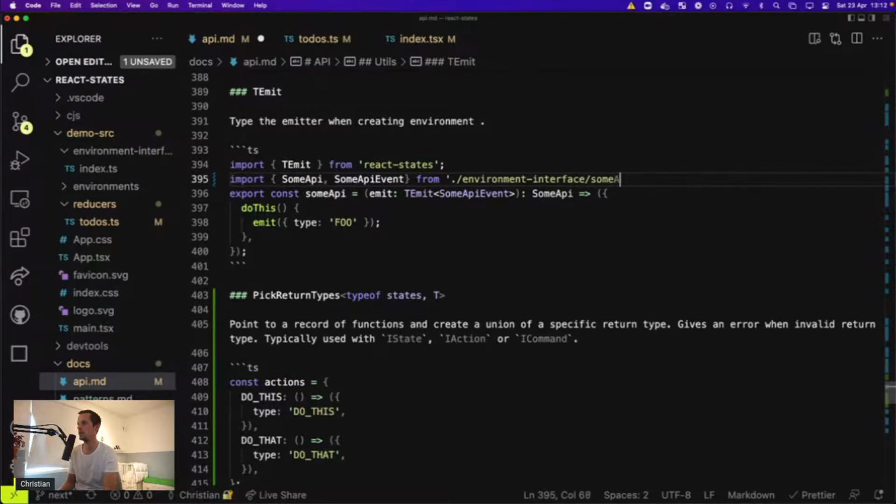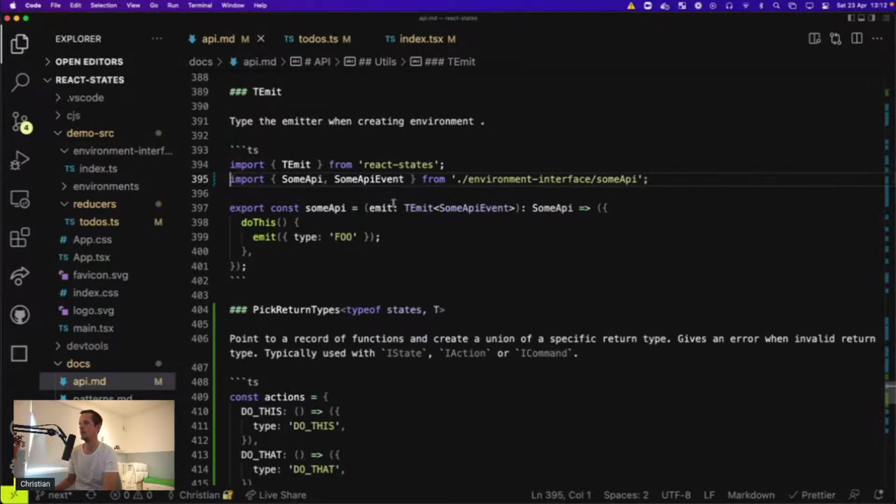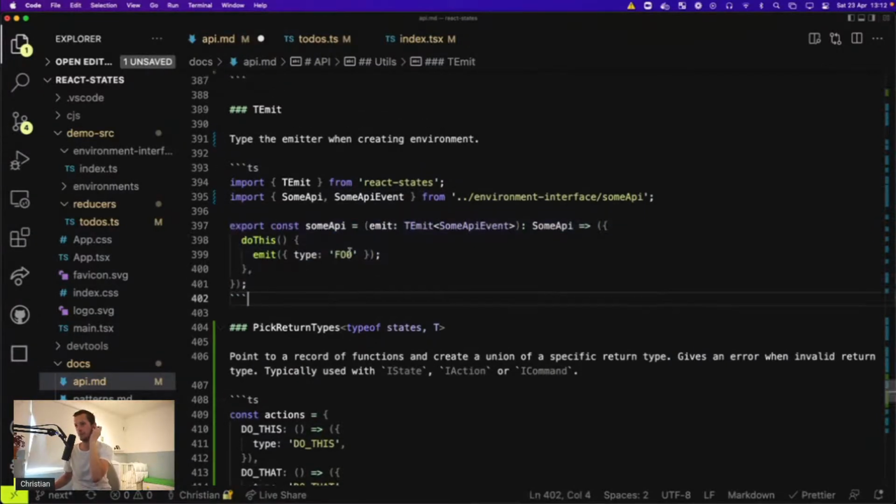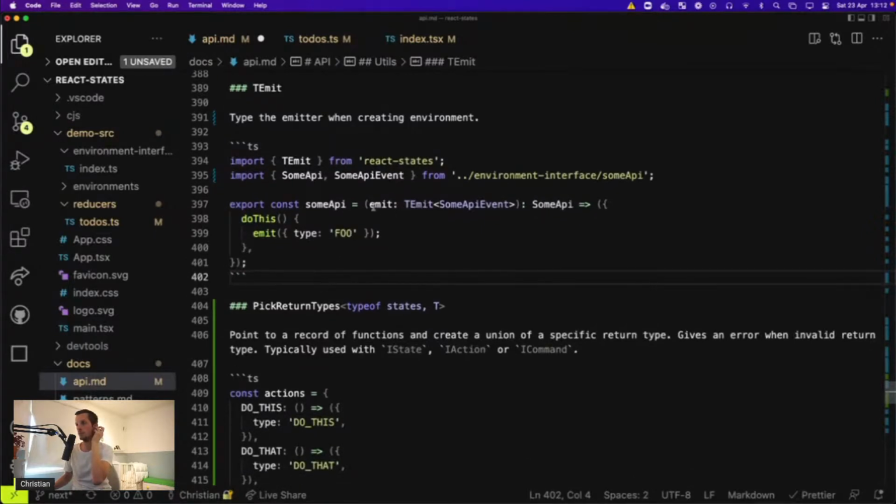Yeah, so let's imagine, I guess we can kind of hint to this pattern here. So when you do the actual implementation of an environment, let's imagine this is the browser environment. You put that in its own file. And then you create a callback, which takes the environment emitter. So you're able to type that. And then you return the correct thing. And then in the index file, that's where you bring all the API together in the create environment factory.